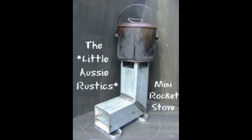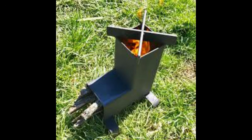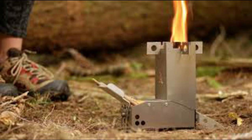The riser is the exact same dimension as the burn chamber. This allows the oxygen that's being pulled up by the riser to be pulled through in great quantities over the fuel source in the burn chamber. The fuel causes a restriction in the burn chamber, and that allows a massive amount of oxygen to feed it and get it very hot, and therefore it rockets up the riser at an accelerated pace.